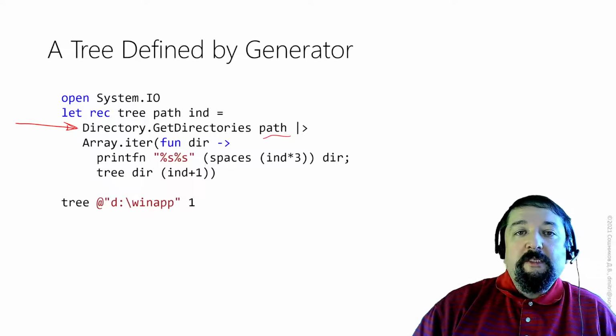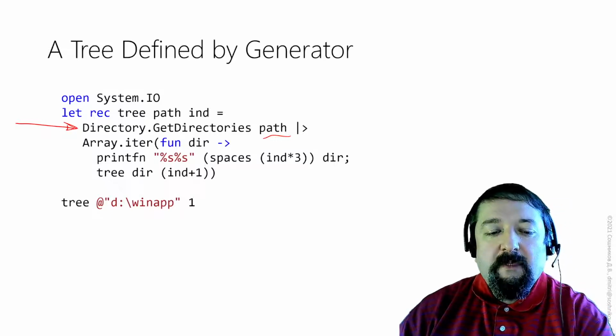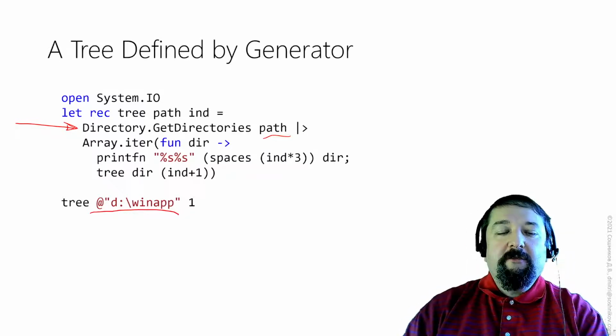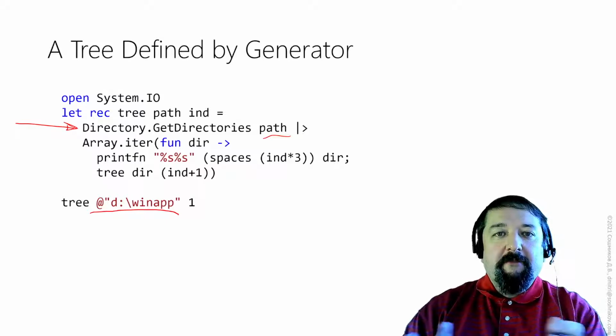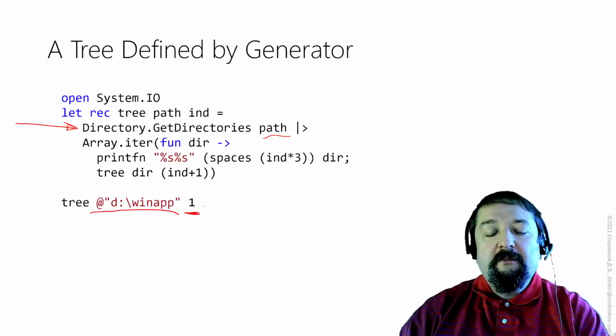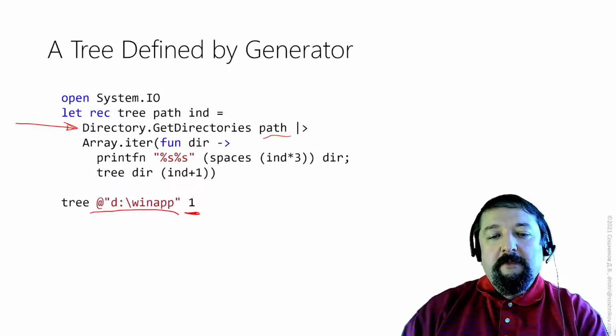So suppose we just want to print the tree of directories starting from the current one. So what can we do? Here we want to specify a directory and say I want to print the tree. And when you print a tree, you would need to represent it graphically in a nice way. So we will also add the number of spaces that you should print in front of any file name in this directory. So how can we do that?